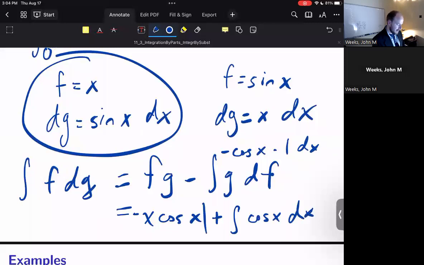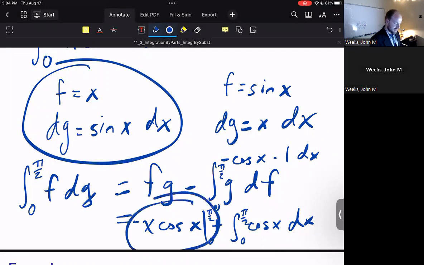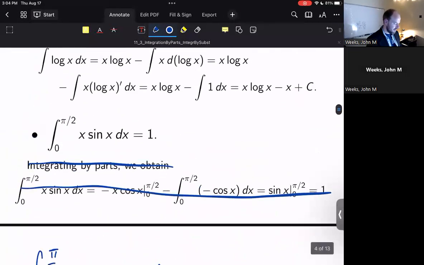Of course, we are evaluating this going from 0 to pi over 2. So if I want to convert this into definite integrals, then I could just evaluate like this. When I put all of that together, that should give me the answer that I'm looking for. It should give me the answer of 1, because this is actually going to zero out. The rest of it is going to be the integral from 0 to pi over 2 of cosine of x. That is equal to sine of x evaluated from 0 to pi over 2, and that should give me 1.